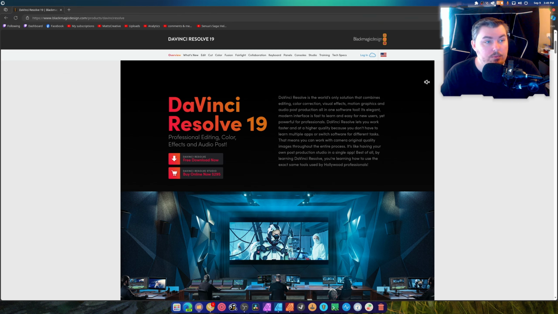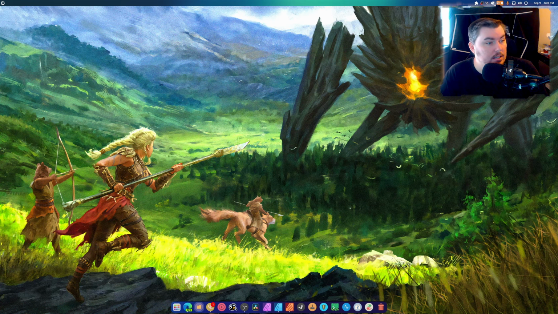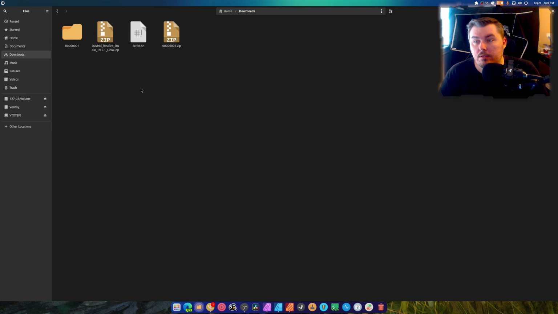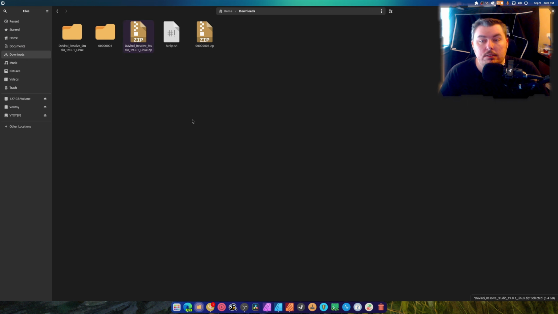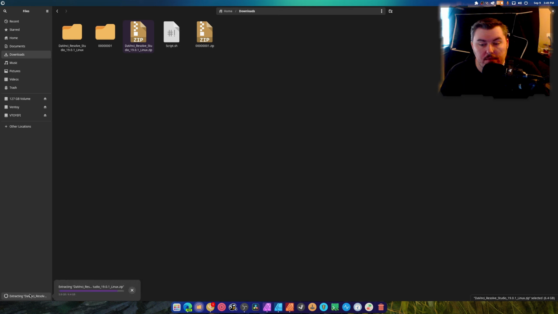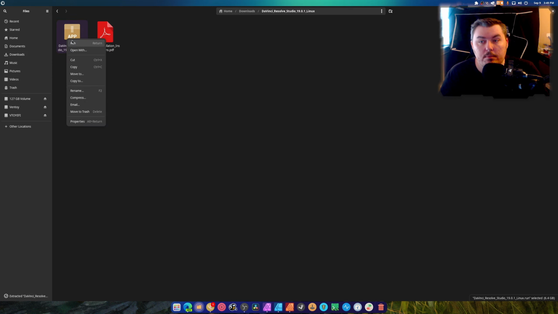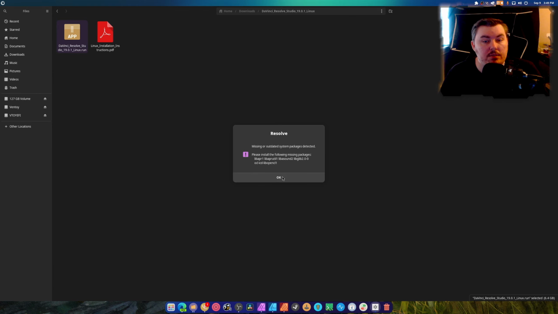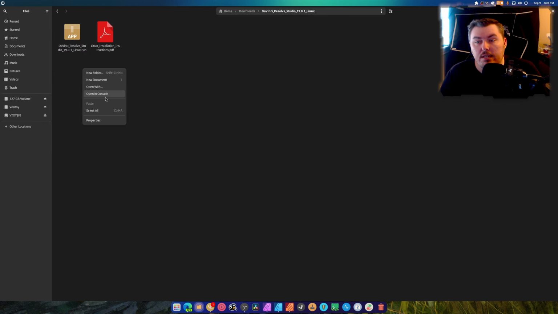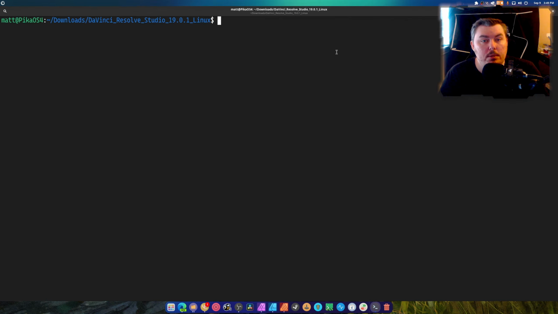So let's get this thing installed, because it's what needs to be done. Okay, so I'm going to go to downloads. We're going to extract. And once it's done extracting, it's going to go very quickly because we're on a fast NVMe, and our CPU's a beast. You can just hit run most times. If you're on CachyOS, you can just hit run. If you're here, though, you're going to have to open up the terminal for this one. I know, I hear people crying already about the terminal. Don't worry, it's not going to hurt you. And you want to know why? Because I'm here, and I won't let it hurt you, okay?